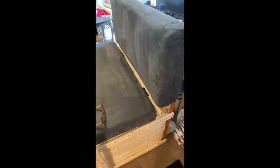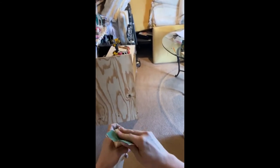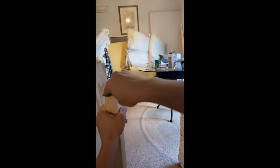You're going to want to take these 1x1 pieces of wood and sand them down, because these will be where people will be resting their arms, and so you want them to be as smooth as possible. So you could use a palm sander or just take a piece of sandpaper and do it by hand, which is what I did.